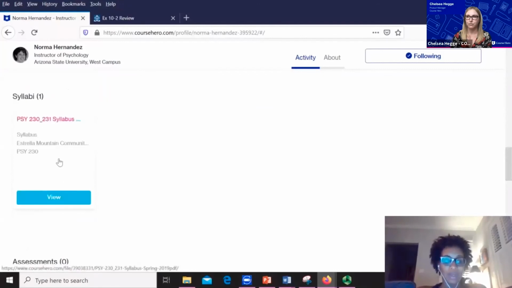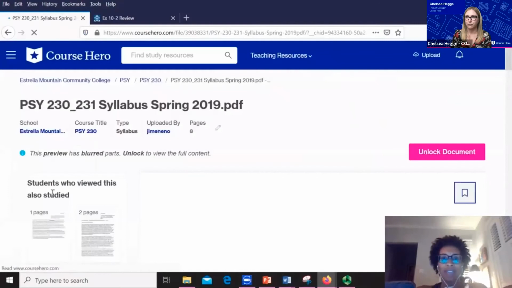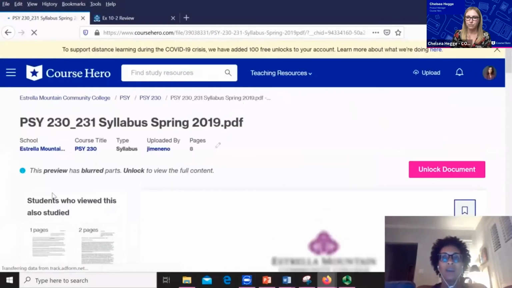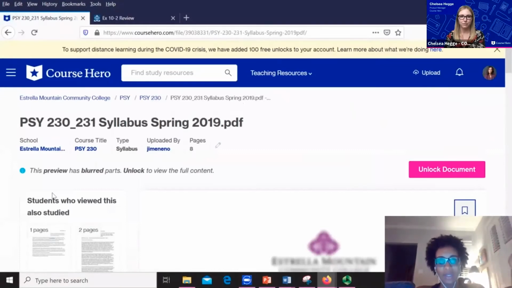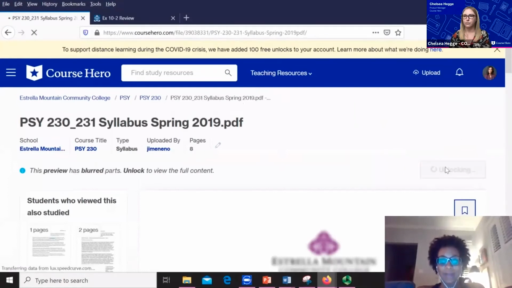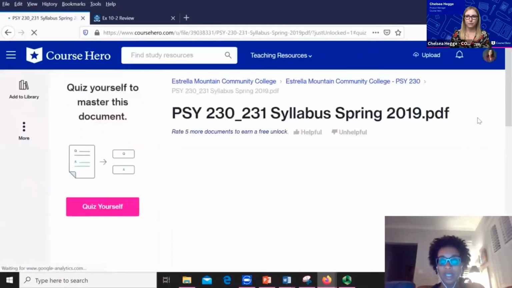Then I was also able to look at her syllabi, which, if you were trying to do this by searching a school and then trying to find the department and then trying to find the faculty and then trying to see if there was a link to their class to even see if they posted their syllabi, that would really be impossible. So the platform really helped me go straight in, see your course, see the kinds of information that she has, and I'm going to unlock and see her syllabus.